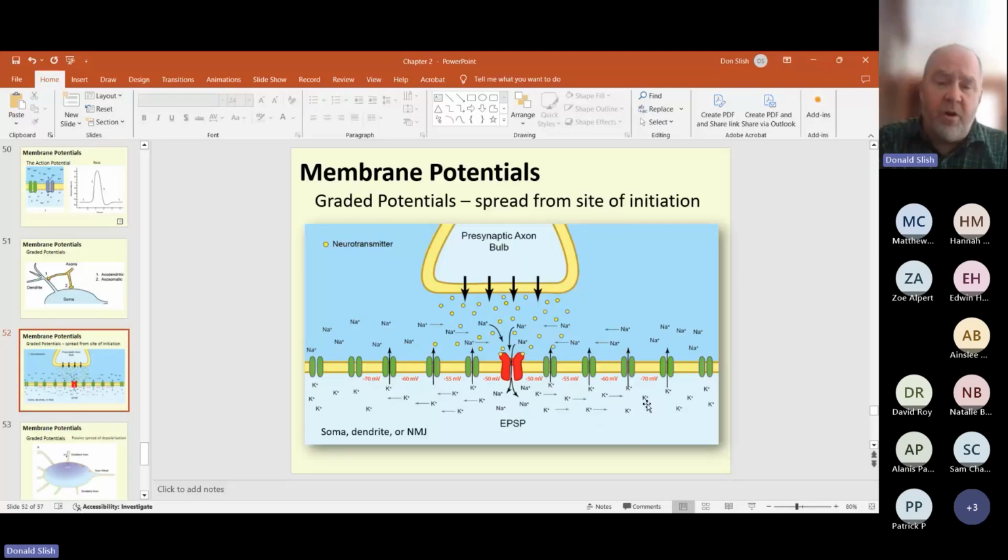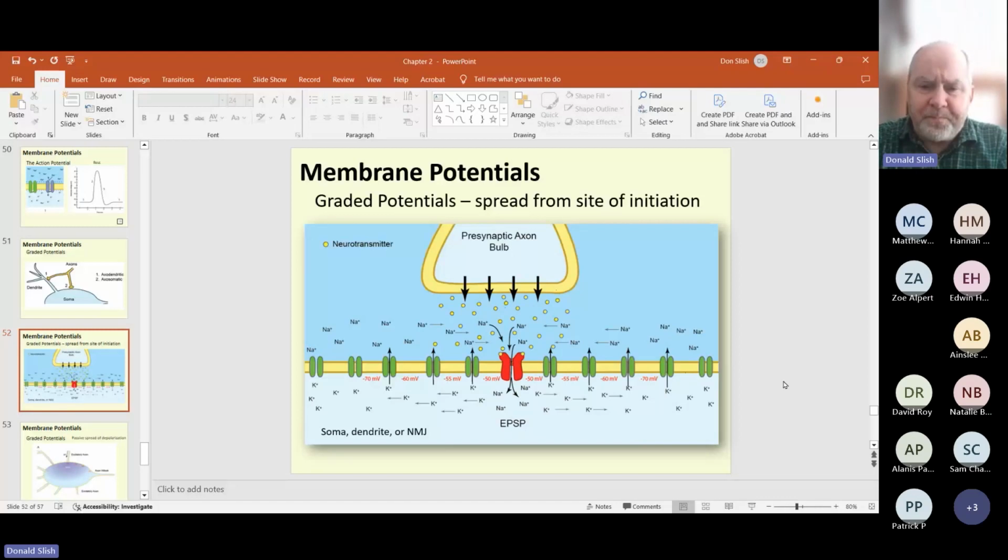diminishing it. So EPSP, excitatory postsynaptic potential, is when you've got an axon releasing neurotransmitter, activating the ligand-gated channels, producing an excitatory potential here. Excitatory is always sodium. So you've got this excitatory potential that spreads from this area across the membrane, diminishing as it goes because of the leaked potassium.